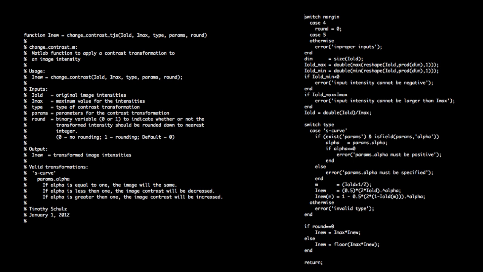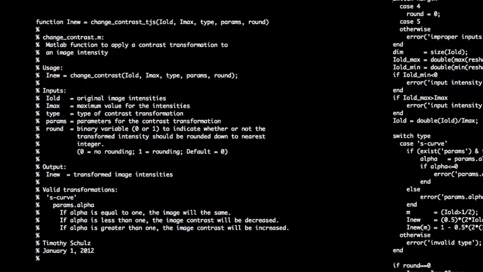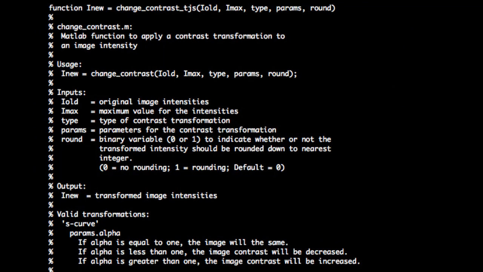Here's the code that I wrote to implement the intensity transformation that we just discussed. The code is posted on the course webpage, so I won't go over it in great detail here. The introductory comments contain an explanation of the inputs and outputs, and a few of the other features of the program. And there are a few things I'd like to point out.